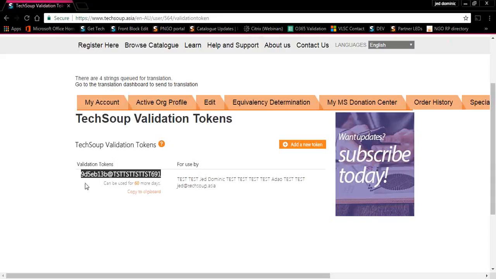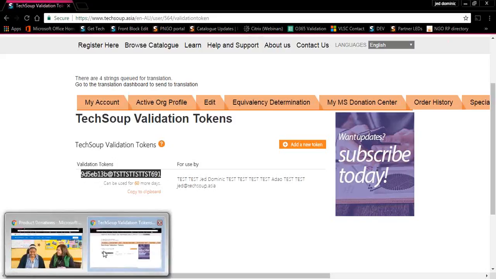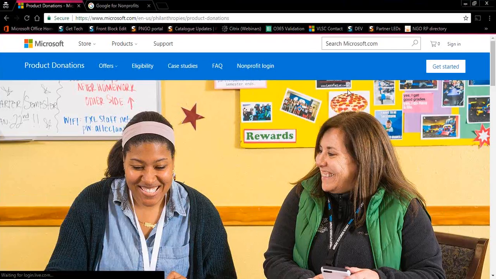For you to be able to do that, just copy this token right now. So let's just copy that in. And let us try to apply for a donation. What I have here is a product donation for Microsoft. Let's begin with Microsoft first. So this is the Microsoft Philanthropies product donations page. It's actually very easy to find.